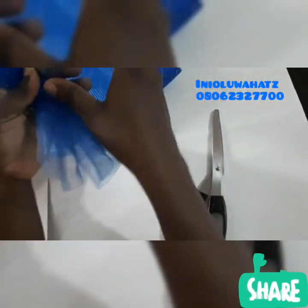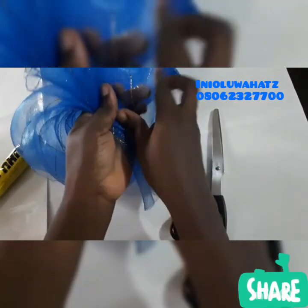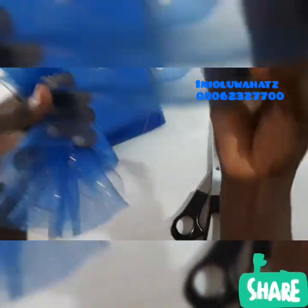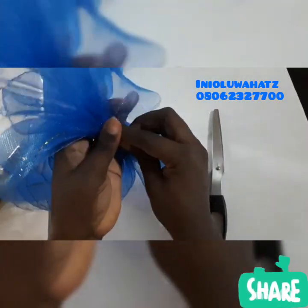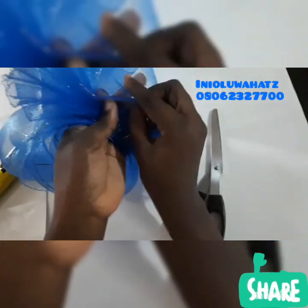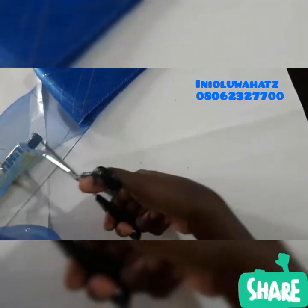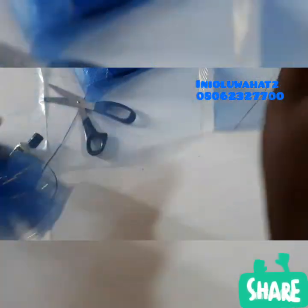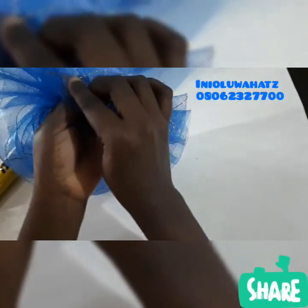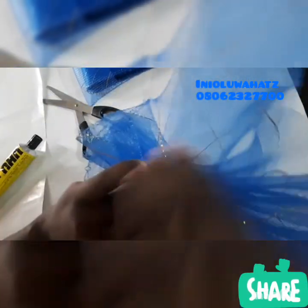Keep forming the pleats as long as you want, depending on how full you want your ruffles to be. Just keep forming — can you see the pleats? Can you see how I am forming my pleats? So if I am satisfied, I stop there and I just cut. I will leave this junction now and then tack this place so I don't lose my pleats. I tack down my pleats firmly.